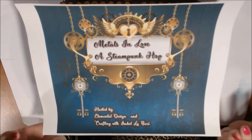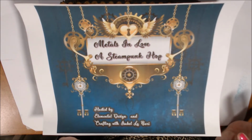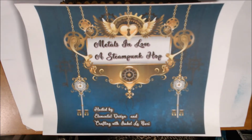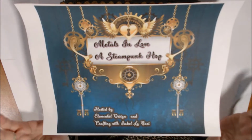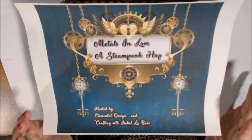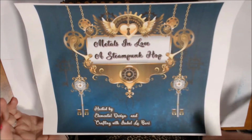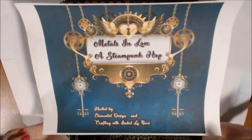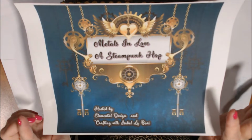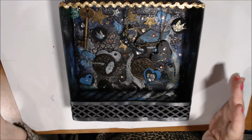Surprise, even though I put Love is in the Air on the thumbnail, I'm actually going to do the Metals in Love first. I have both of them ready for the same video, so yay me. Are you ready? I'm going to walk you through it, hopefully quickly. I've named this project Metals in Love, but my particular one is called Stop Dragging My Heart Around, or maybe it should be called Stop Flying My Heart Around. I don't know. Anyway, here we go.